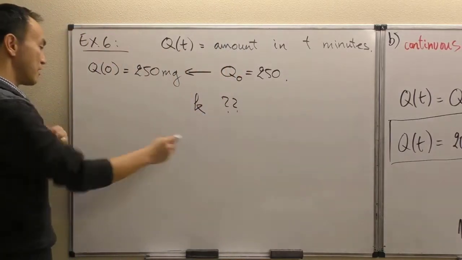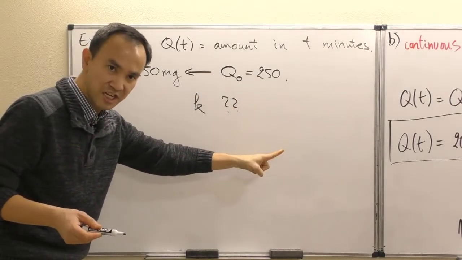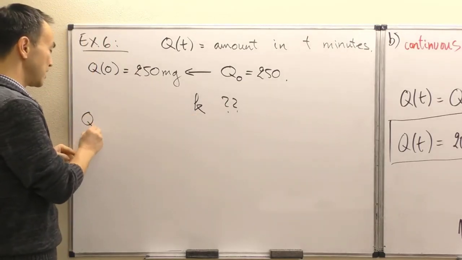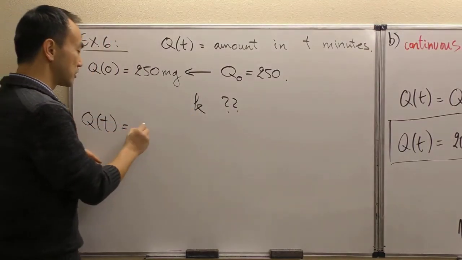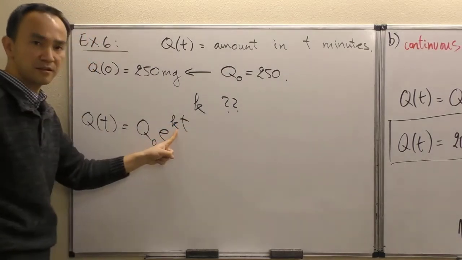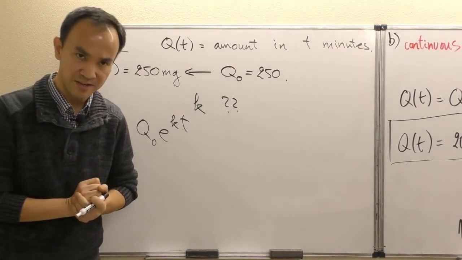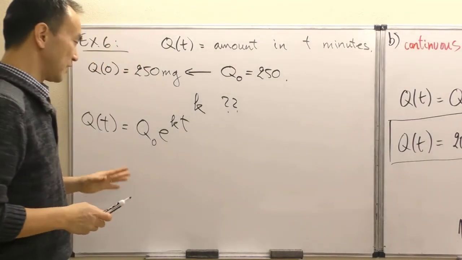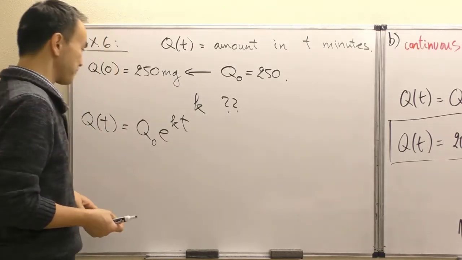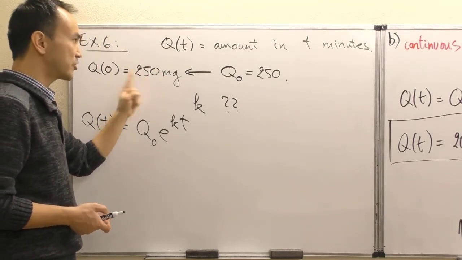So now I know that, but still in the end, choosing to go with that model in base e doesn't mean we already know the k value. It just means we're starting out completely from scratch. We have to find out what our rate value is, what our continuous decay rate is. All right, but if we're looking a little closer, we have quite a good amount of information given already. The initial amount is here.